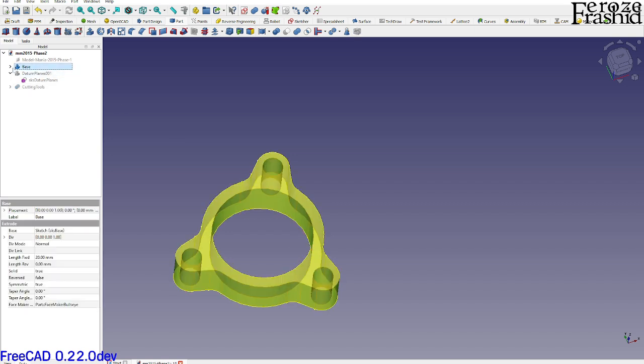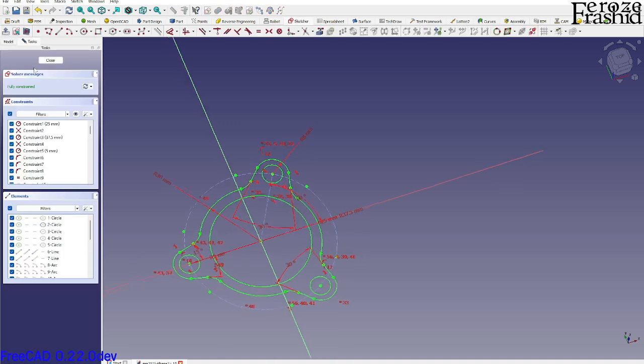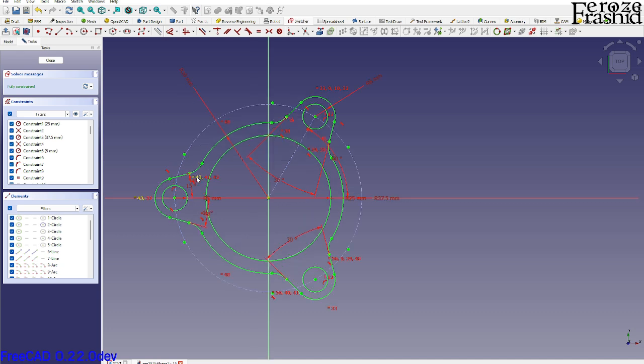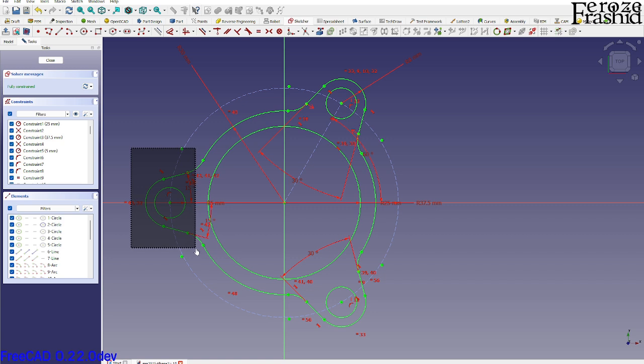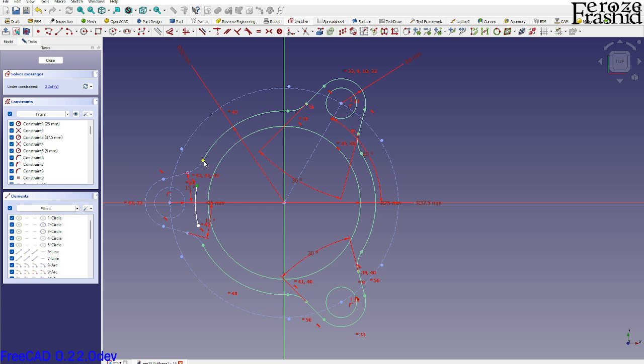Right now I want to put my focus on this base sketch. We know that this part will have to change, so let's delete that extrude, bring that sketch back, and maybe make this part. So take all of these and make that construction geometry, so that part won't show up in our extrusion. And take an arc by center and connect between these two. So I want to place it on this point, that is C on the keyboard, and place on this arc maybe.